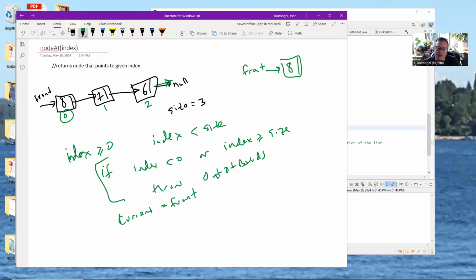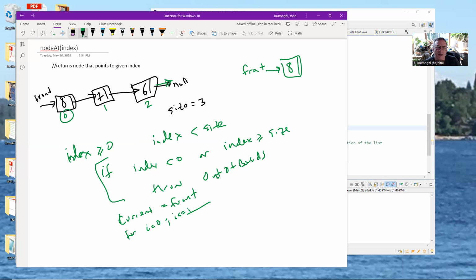Then I want to run through a loop for I equals 0. Is it less than or equal to index? I think it's less than index.